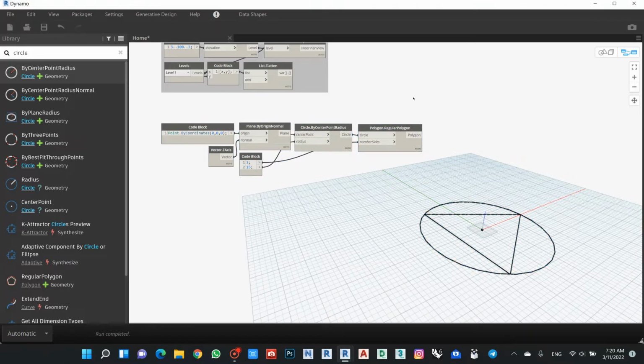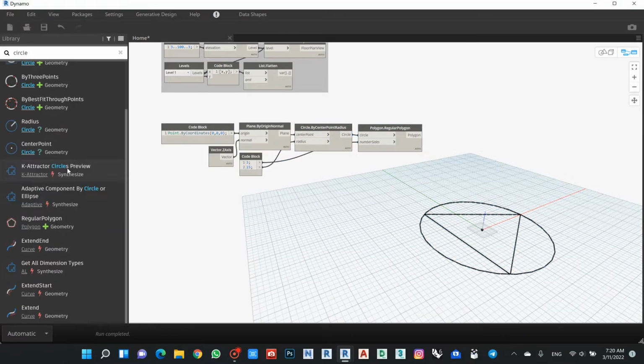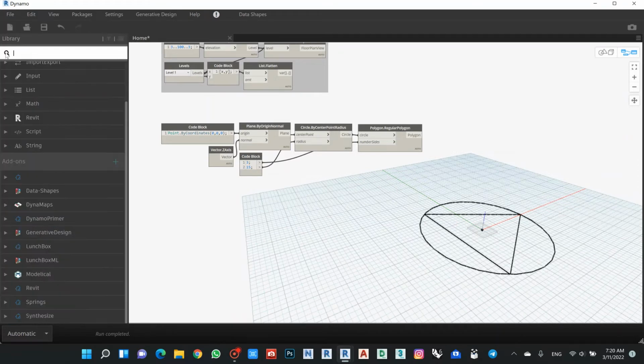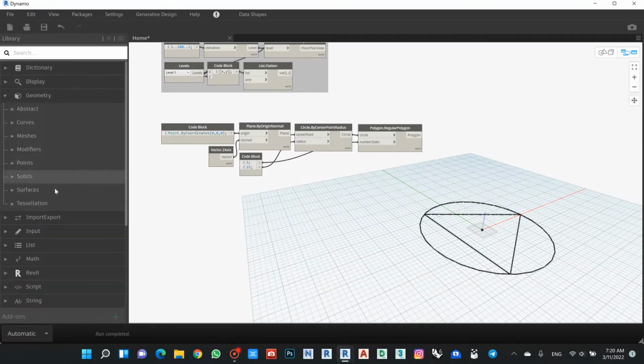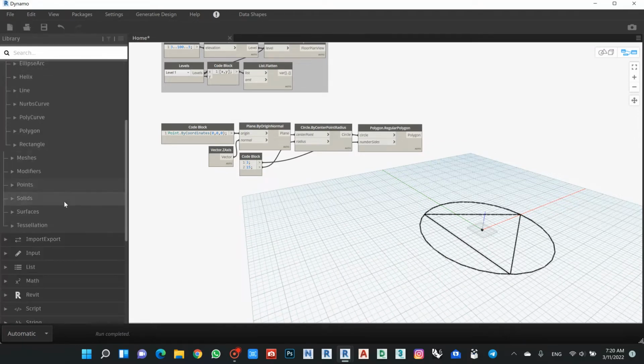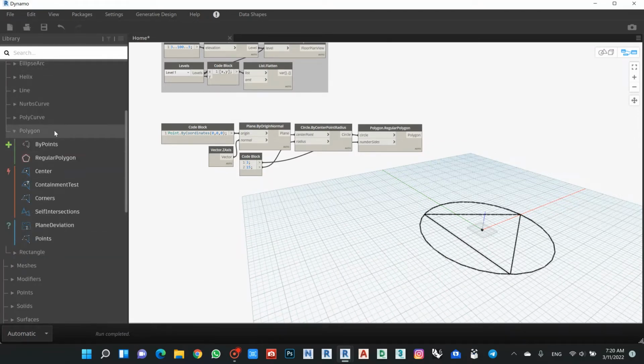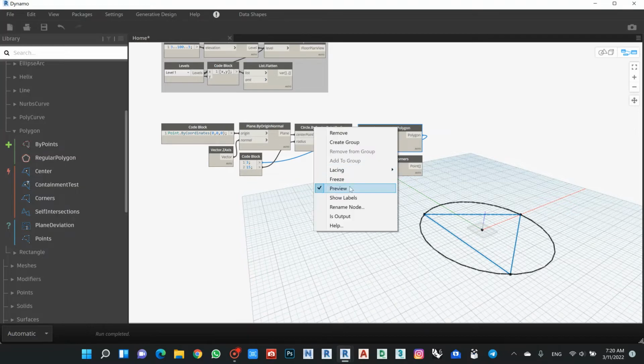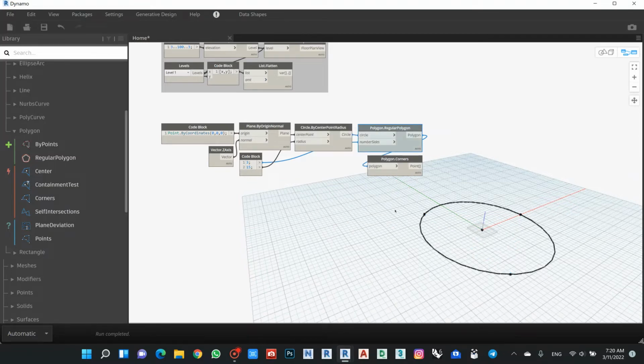And then from polygon, let's get the corners of my polygon. As you can see here, if I hide this one, it gives me the 3 points of the corners of my polygon, and I want to use these 3 points just to create more of a curve shape.